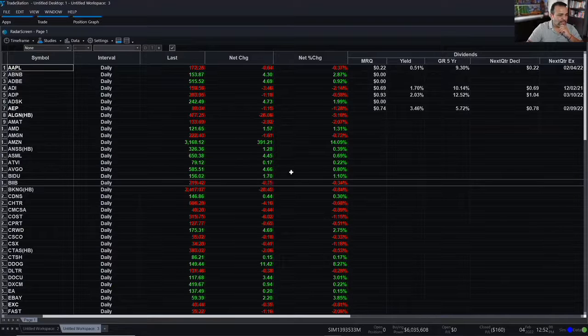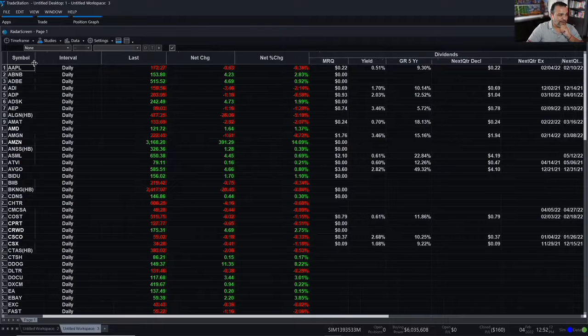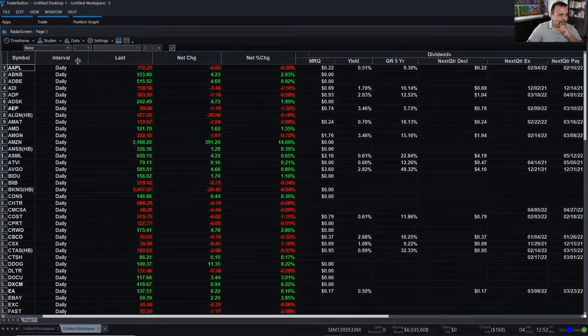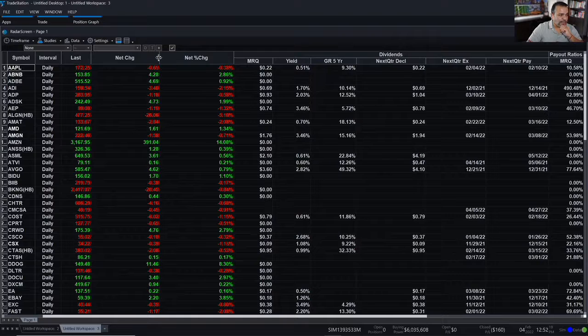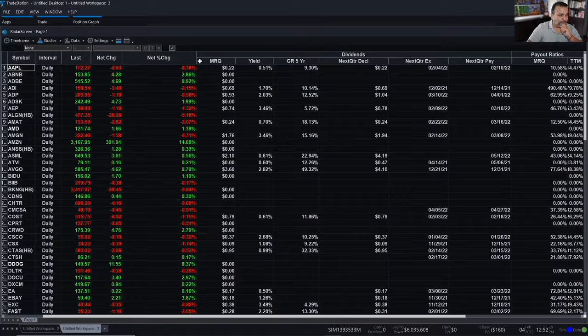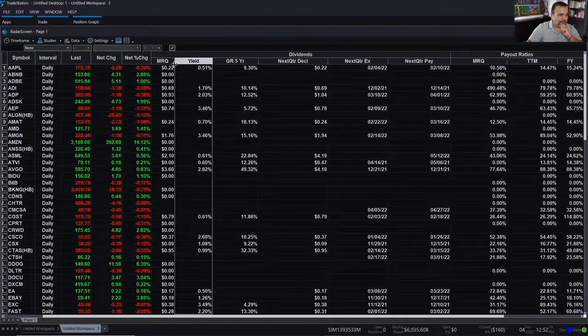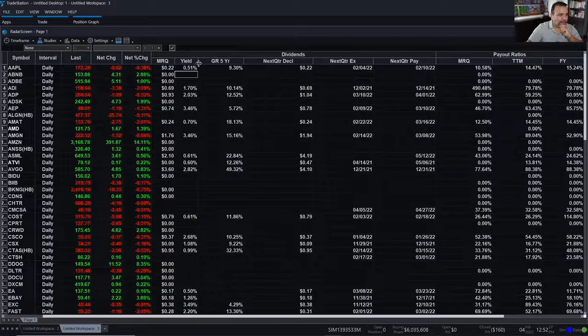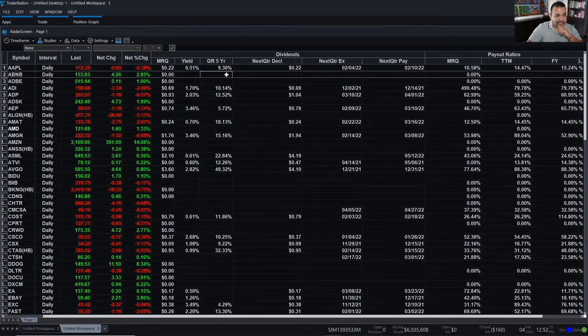Now that's spaced everything out. So there is kind of an issue. Not sure if this happens to you, but it just resized every single column that I had in my Radar Screen in the weirdest possible way. But I can resize them one by one and take a look at this column that has multiple sub columns. So this is all dividends. It groups those studies in very easy and digestible formats.